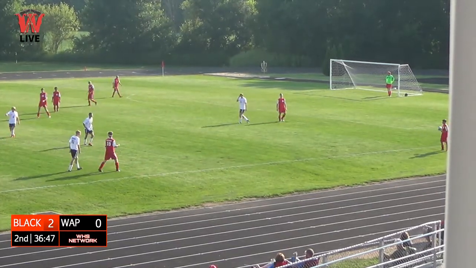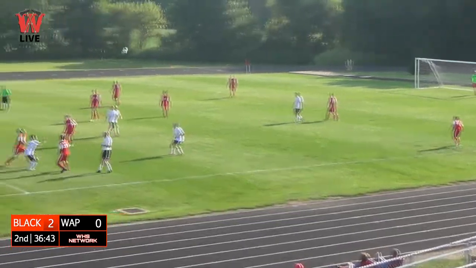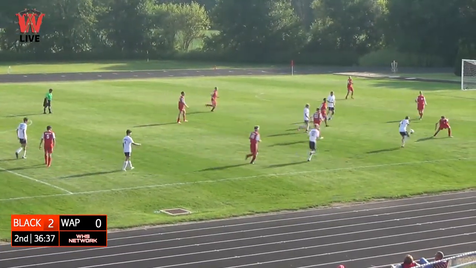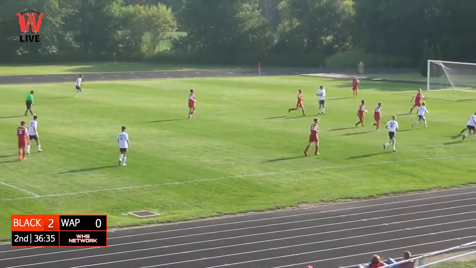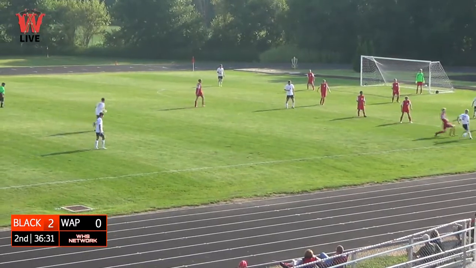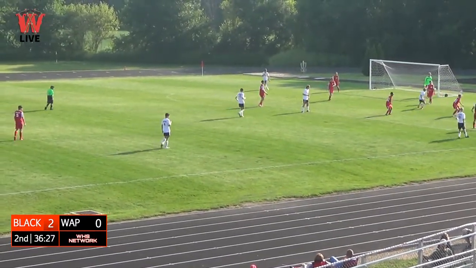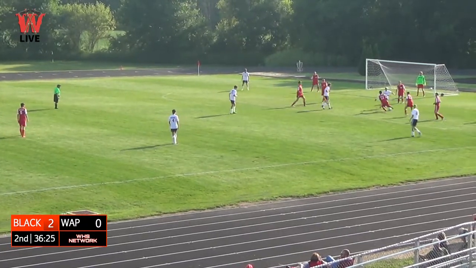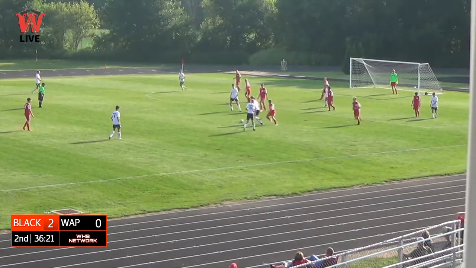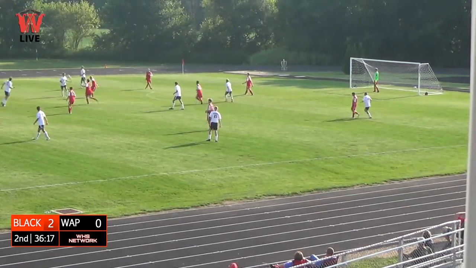So a throw in here by number 6, Lane Logan. Headed up in the air, and number 14, Nate Limley on the attack. To the middle, the Raiders trying to clear it back out. Number 19, now that is Stephen Hoover. And control, now cleared back out.